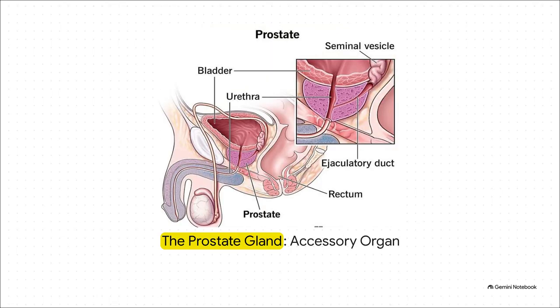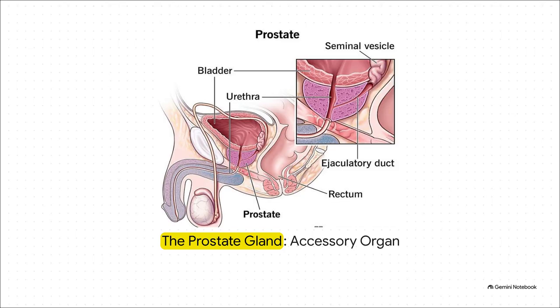Moving just a bit further down, we hit the prostate gland. This is an accessory organ in males located right below the bladder, and it intimately surrounds the prostatic urethra, kind of like a donut wrapping around a straw. The clinical significance of this specific location is literally massive. Because it wraps around the urethra, any enlargement, like benign prostatic hyperplasia, or BPH, will physically squeeze and obstruct that urine flow. Prostate cancer can also cause obstruction, but of course, that triggers a completely different clinical pathway.